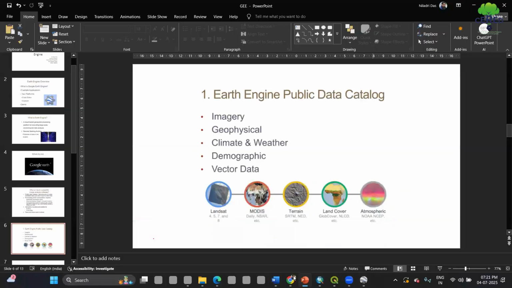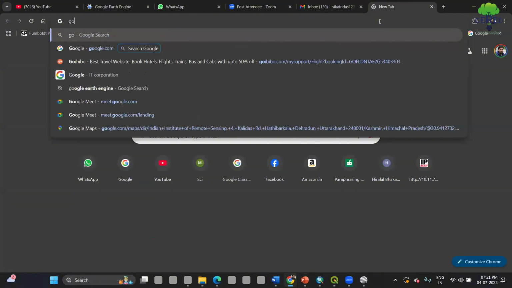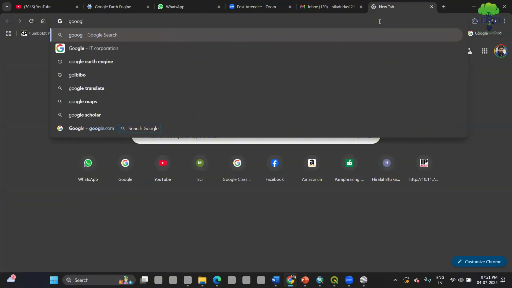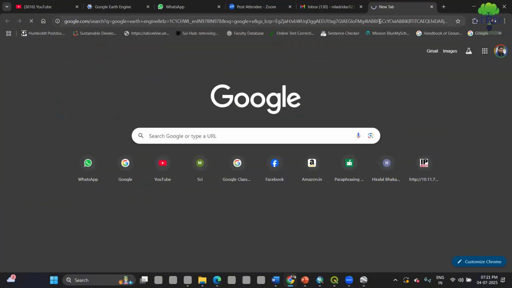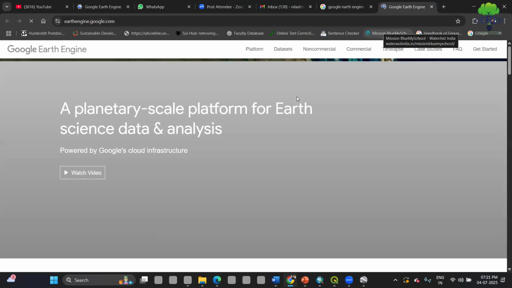If I go to the Google Earth Engine platform, I'm going to the practical session parallelly during the theory part. So this is the interface of Google Earth Engine.